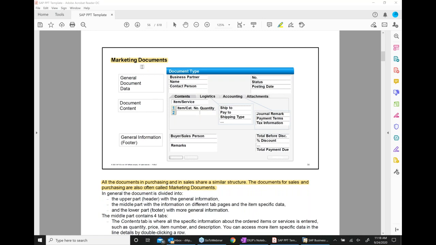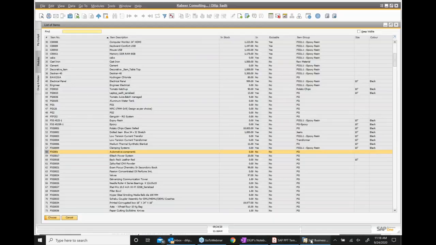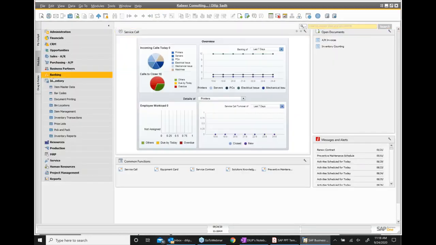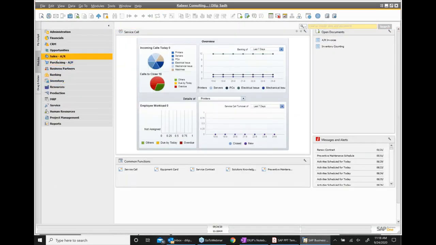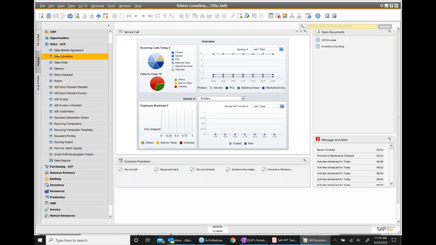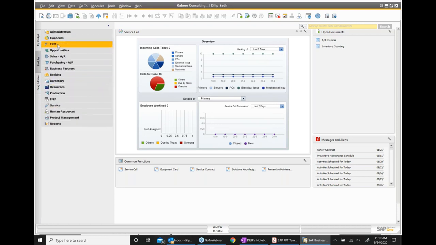A sales order is a marketing document. Purchasing is also a marketing document. If you go back here and click on it, these are all different: sales quotation, sales order, delivery, return, customer invoice, credit memo. These are all marketing documents.